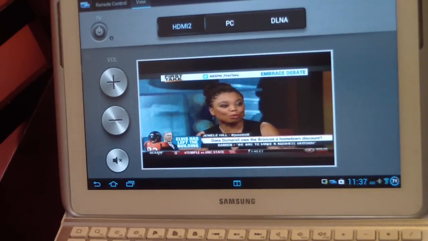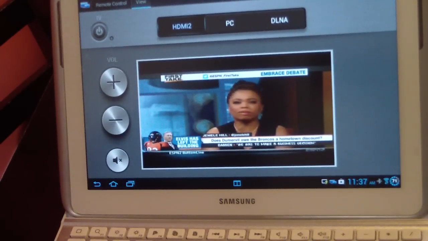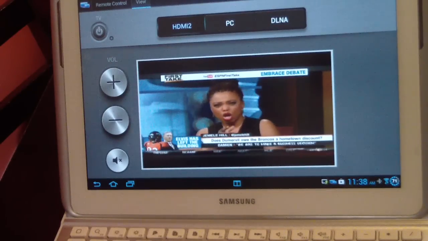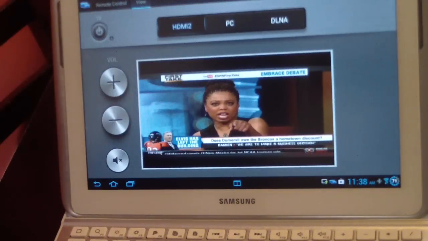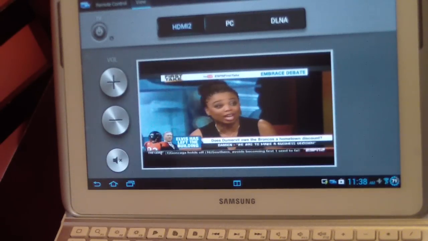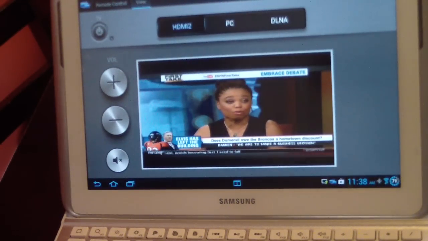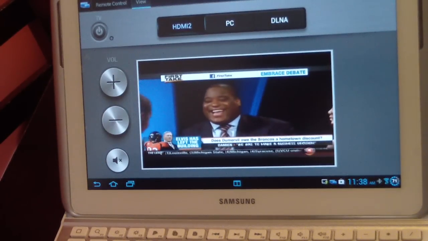And part of the reason why is the Samsung Smart Hub isn't an input. Well, it is an input, but it's like an internal input. It's not a physical input. Like, you can't plug anything into the Smart Hub input. You know what I'm saying? So that's why it's not up here. But I'm figuring because it's Samsung, they should be able to improvise on that. I'm surprised they didn't, even now in 2013. But anyway, just wanted to clear the air on that one.